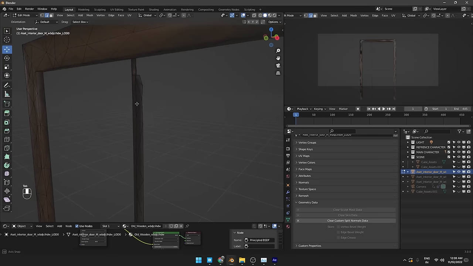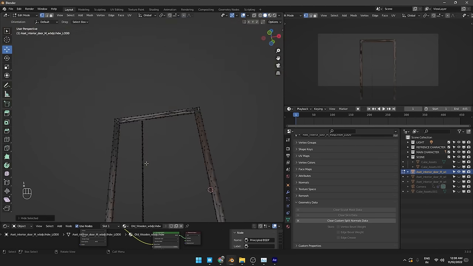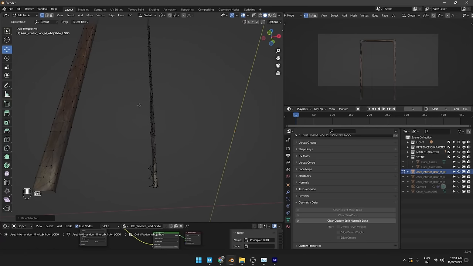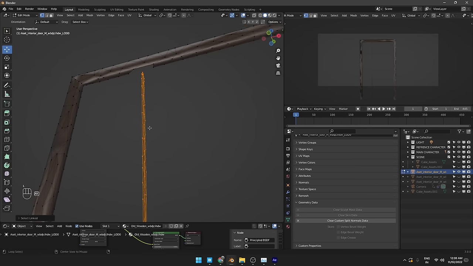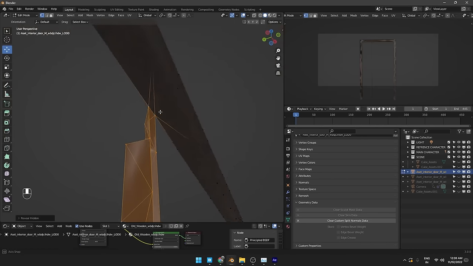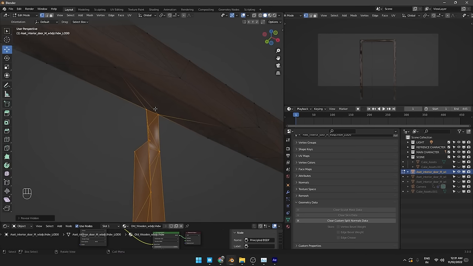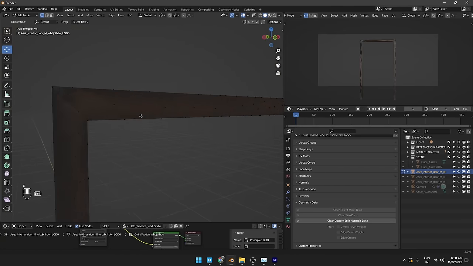It doesn't look good, so I'm just gonna get rid of that. I'm gonna select the first face. I'm just gonna hide it. Go to vertices mode, okay, and then hide it. Now I'm gonna select the bottom. Actually, I don't have to select it, so hit L and then Alt H to bring back that face. But if I delete these vertices, then it's gonna delete this one too. I don't want that, so I'm just gonna hit B and then middle mouse button to deselect that part. X, vertices. Now we get rid of that.